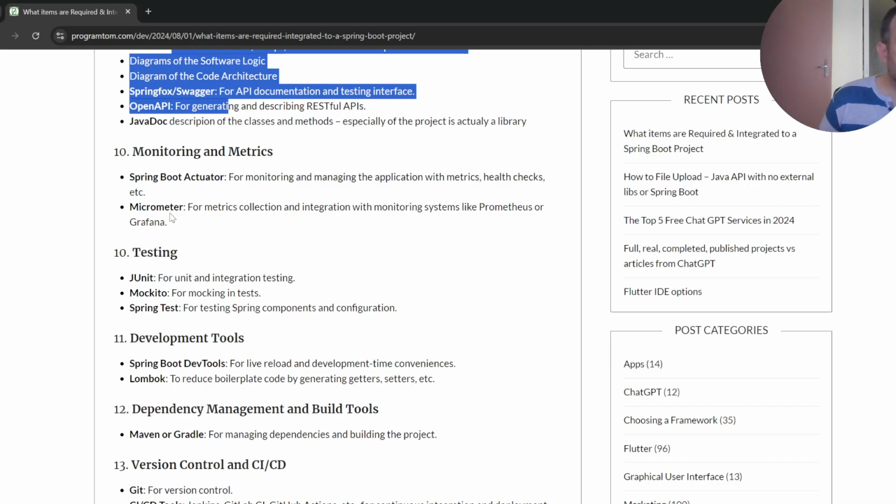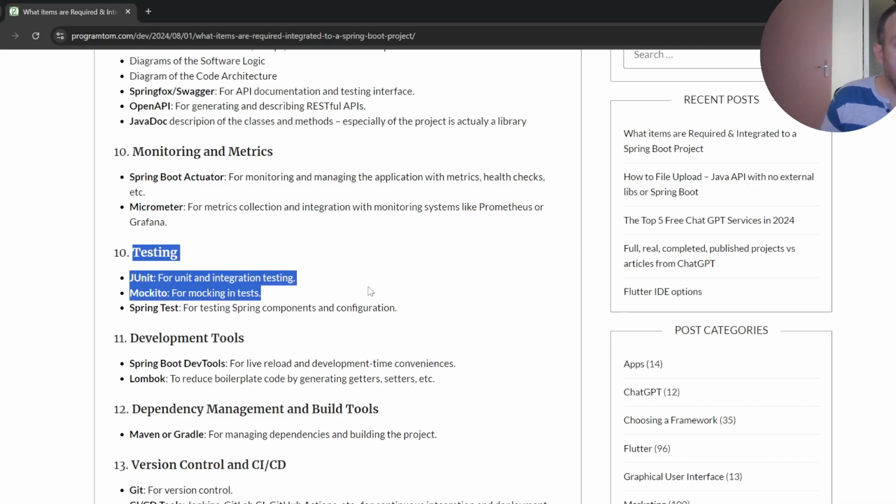For a high quality application, the code should have a high level of code coverage done by tests: unit tests, integration tests, and tests on the business logic.